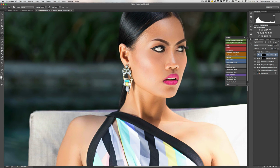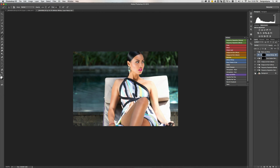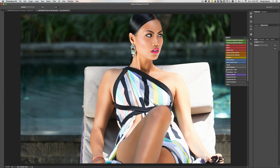We're gonna light her eyes a little bit. Light her teeth. So now that we've done that part, we're gonna basically do the clarity, which is gonna bring texture back into the image. So this part of it takes a little while. So I'm gonna pause it, and when it finishes, almost towards the end, I'll come back.